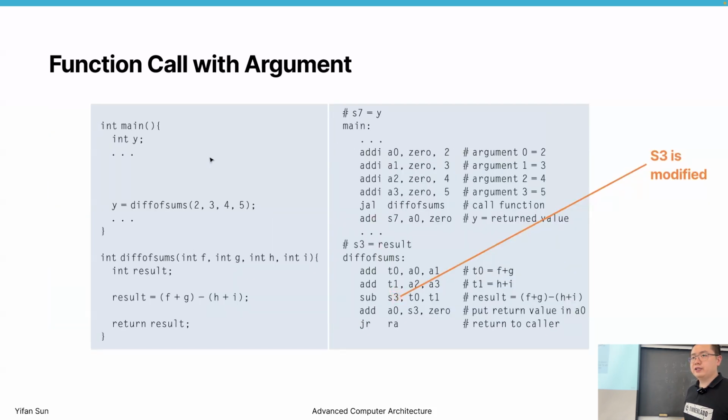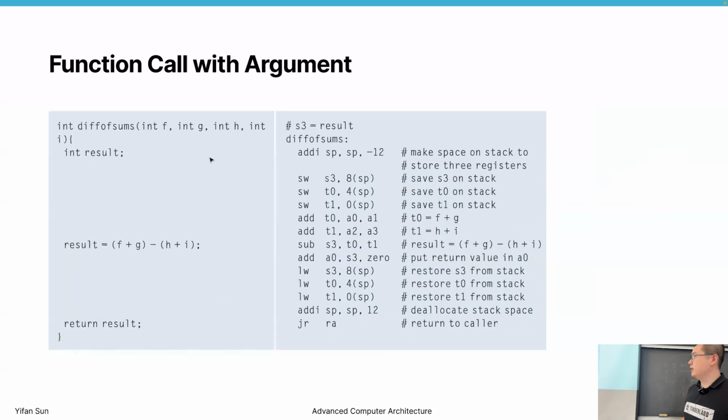So what we can do is, at the beginning, we can store them in the stack. That means we move the SP pointer, we grow by 12 bytes, and 12 bytes is my stack size. Okay, so the growth is by reducing, because it's going downwards, to a smaller address space. Then we move our stack pointer by 12.